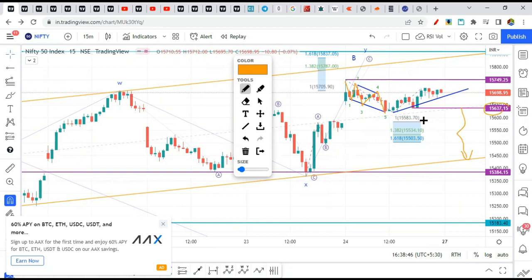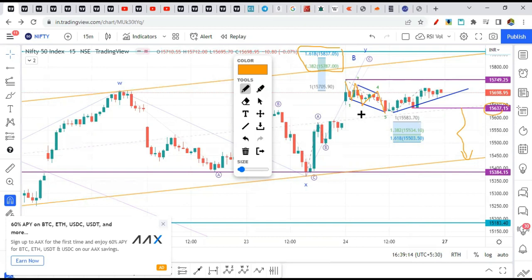Most likely it won't, because the global is very bullish at the moment, and it is expected to gap up, and it might go towards 15,800 to 860 levels. So that's all on the Elliott wave front. So this is how we look at the markets based on Elliott wave. So next week, no consolidation, no bigger pullbacks. It's just the bearish view that I have.